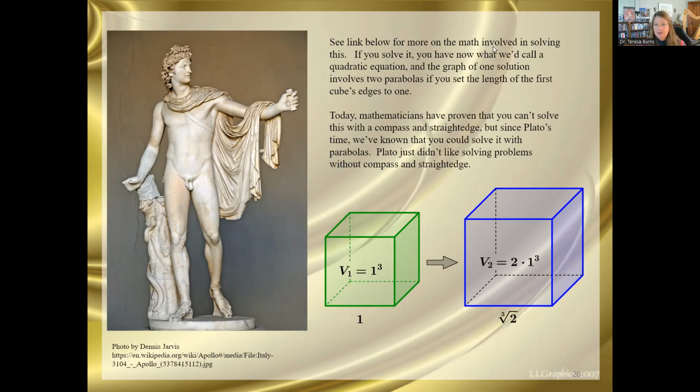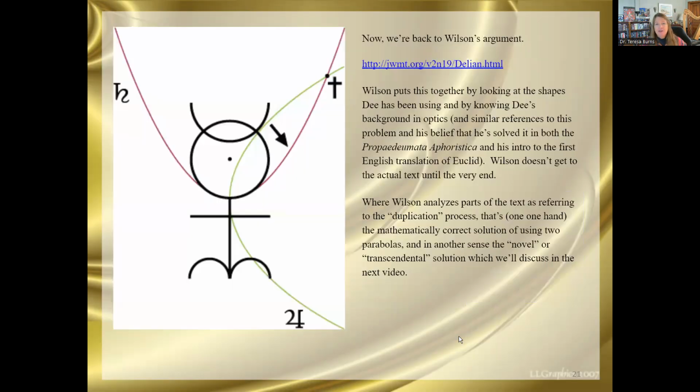Okay, so just to give you a quick idea of what we're talking about and what is in that longer article. If you know that the edge of the cube you're working with is 1, and you know that the volume of this cube is 1, it's 1 cubed, which is 1, then you can set up an algebraic equation. So you know doubling the volume just means 2 times this cube. Now, if you solve this all out algebraically, that's where you get the cube root of 2.